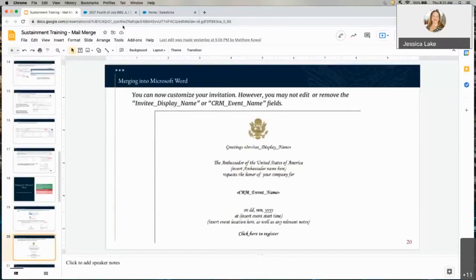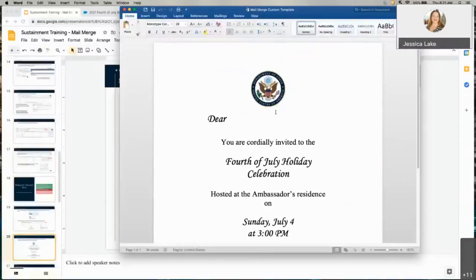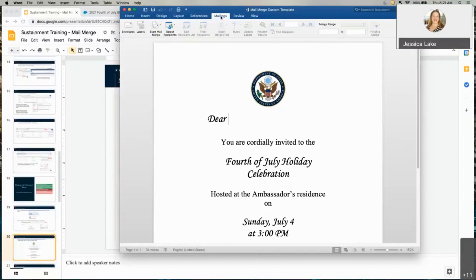Let's see, where are we? Okay, so I'm here in my template. If I want to start using mail merge with this, I can move over to my mailings tab. And this is where I am going to choose my, all right, where are we here? Okay, here I want to make sure I have my fields.